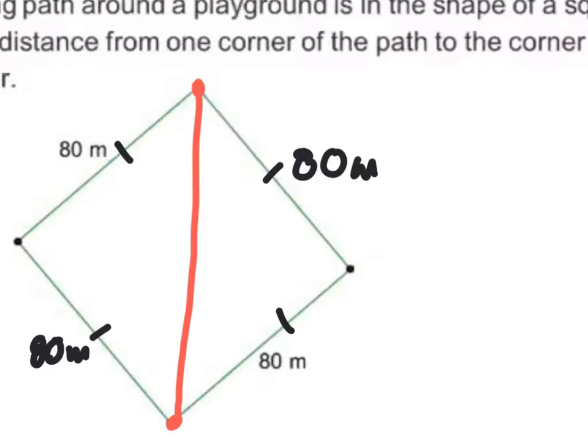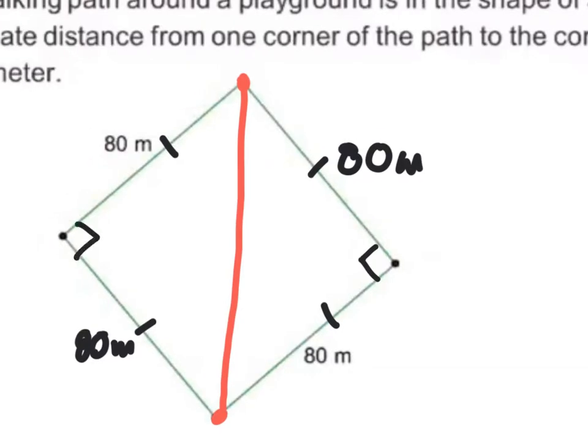All right, the other thing that we know is that we have a right angle here, okay? We also have a right angle here, and these are right angles, and so forth. Now, we also know that this diagonal bisects these angles. So we know that if we take 90 and cut it in half, that we get 45 degrees. So this is a 45-degree angle. This is a 45-degree angle. Okay, and we're trying to find this length, and we'll call it D for diagonal, all right?